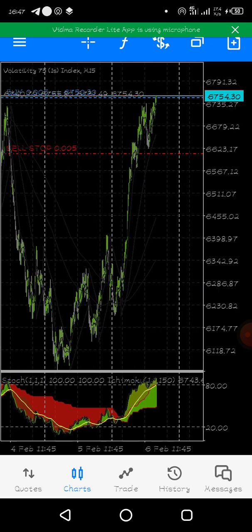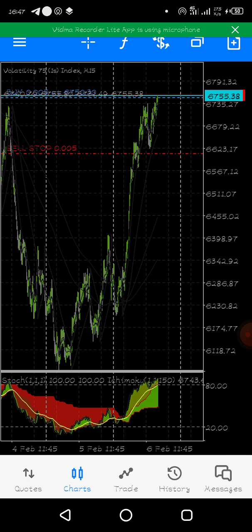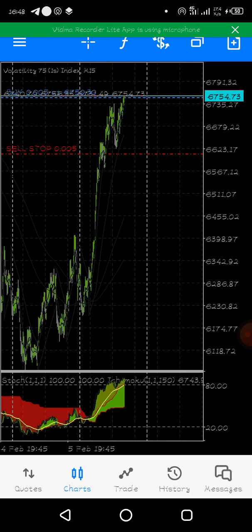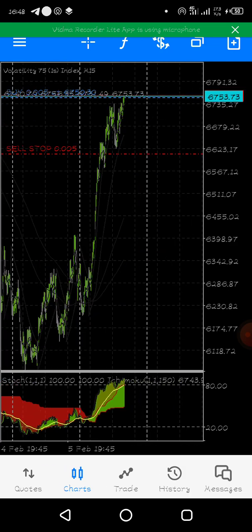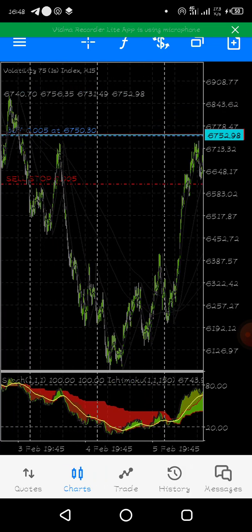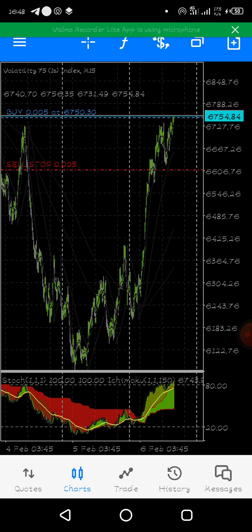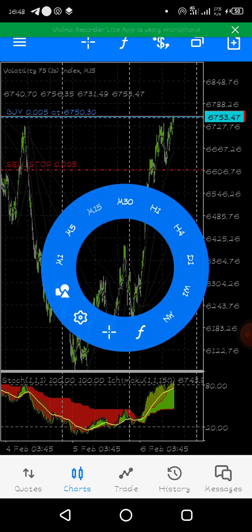I will not lie to you. From our forex community, this is where we discussed about this, and he told me that wow, these settings is very easy. So what he told me is what I'm about to show you now.